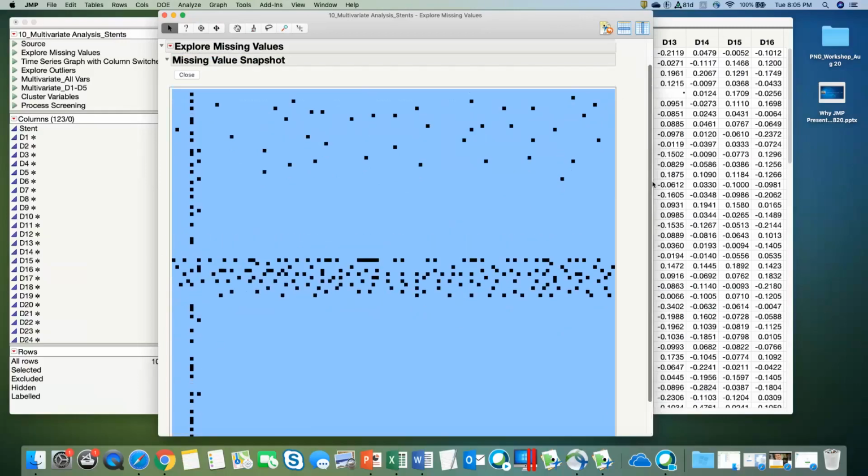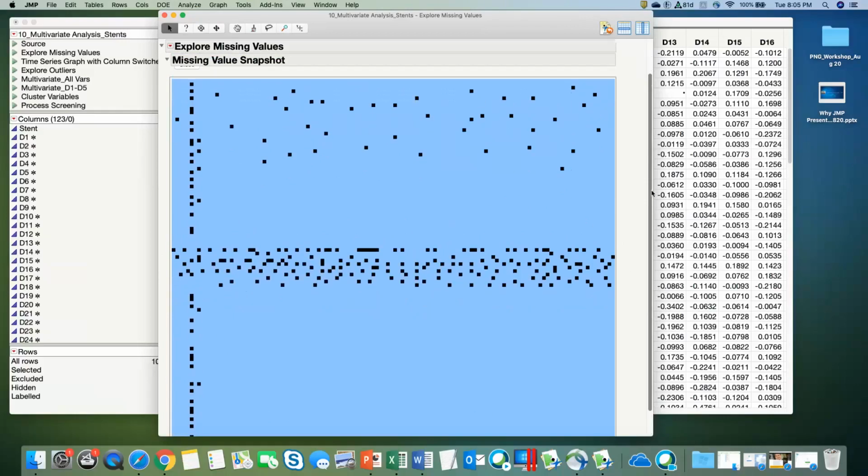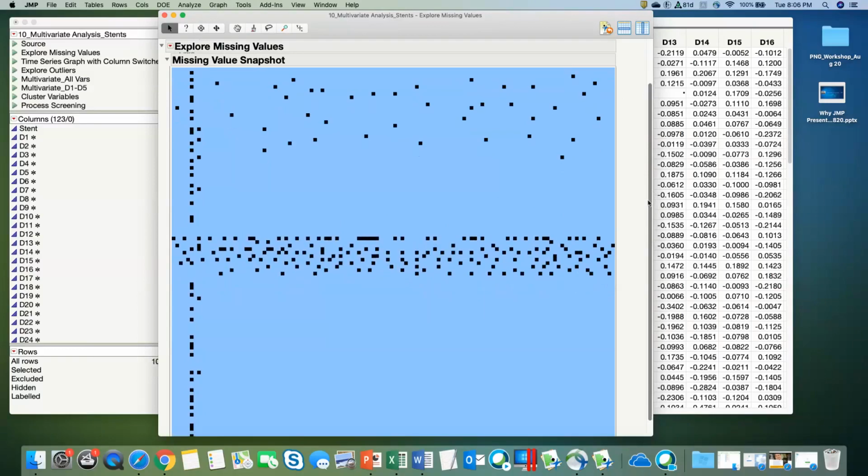So this is now a visual way to see where the data is missing. And what's neat about this is if you start sorting the data or grouping the data in different ways and then seeing how that pattern looks, you might, for example, notice like, oh, the data is missing mostly around when this value is very large, or it happens to be missing the most on these days, or it happens to be missing the most during these operators. And so it's just a quick way to get a visual of the missing data pattern to hopefully learn something about your process just from that.